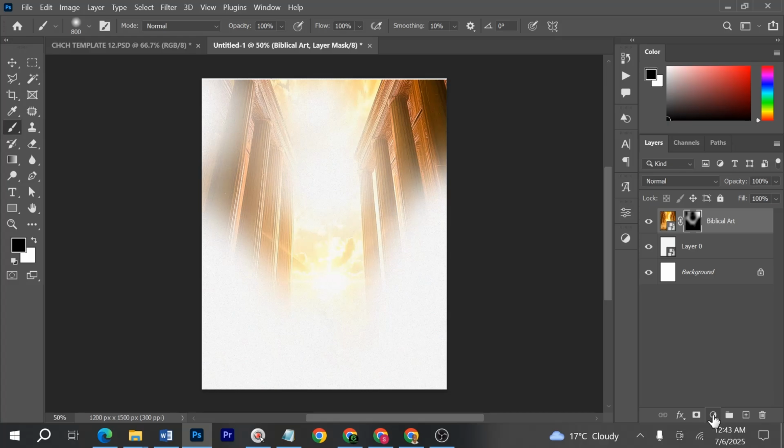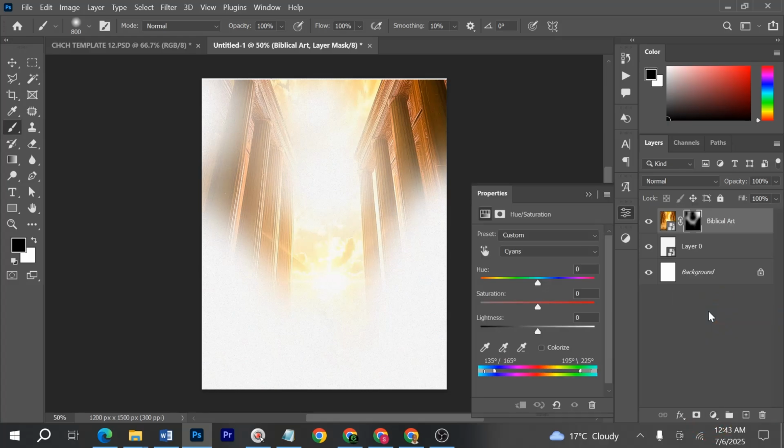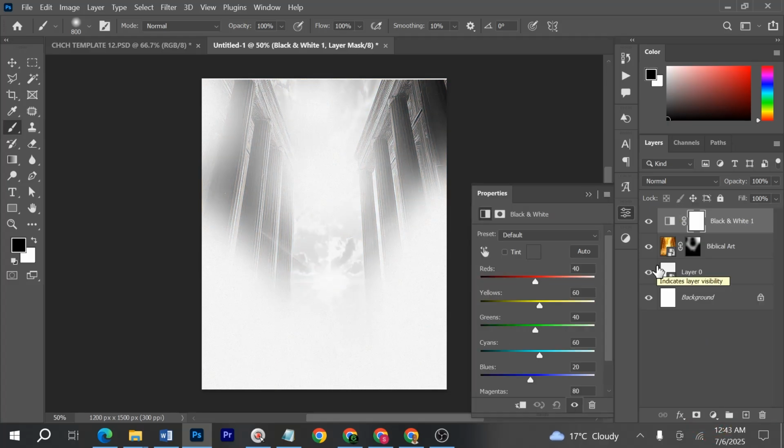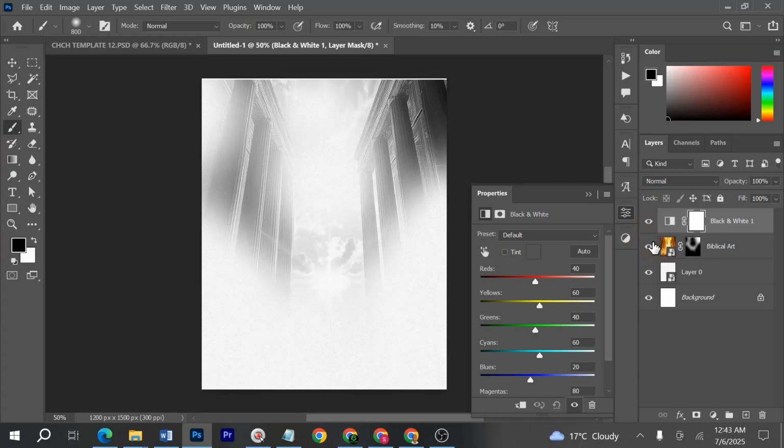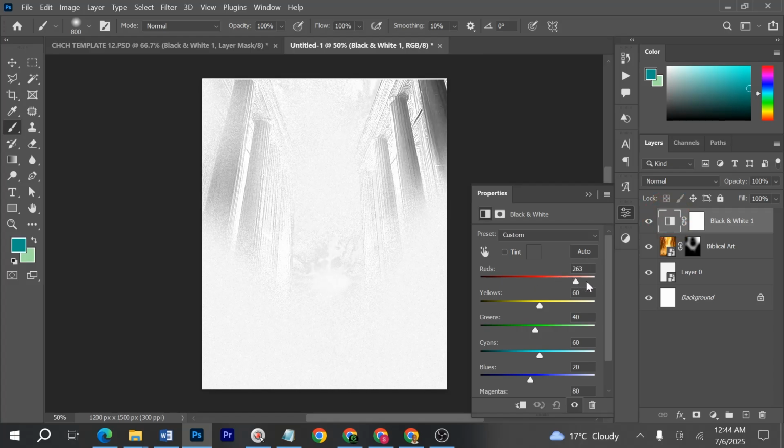And the next thing is that we can add a black and white, because I'm trying to get the whole background to be a white background, but I just added that image to give it some feel, to give it some more attention. Okay, all right, so with this black and white, just double click on this one to open it, and we can increase this guy here. All right, something like this.